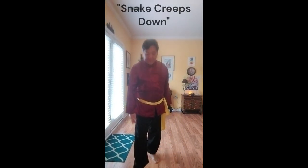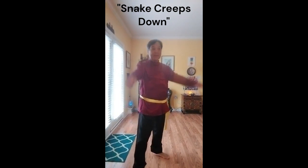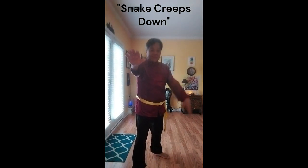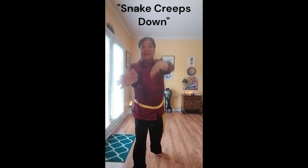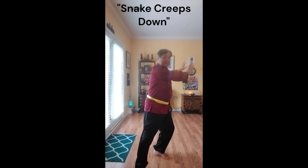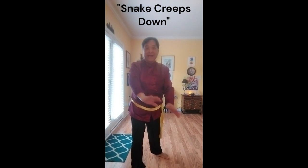Snake creeps down. So one foot to the front. So a basic Tai Chi stance on this one. Both hands are out to the front. So we're going to go to whichever side the back foot is, that's the side we're going to go to. So both hands are out front. And now let the hands press out to the side. Inhale as we glide back, make a big circle. Exhale as we come up, back to the front.